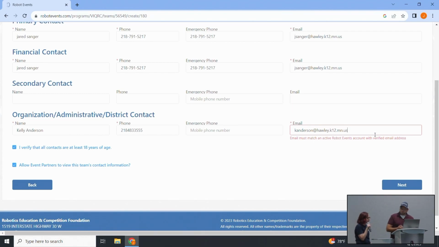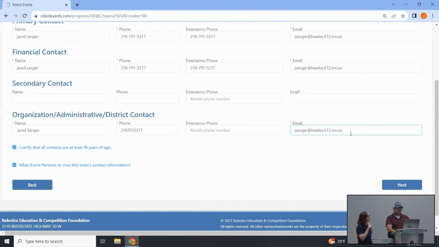Yeah, this is an awesome way for the administration at your school to become more aware of the efforts that your students and your coaches and the parents on your team are putting forth to create respect for robotics in your community. And additionally, if one coach transitions out of the team and we are looking to re-engage a team at that school, this is the administrative person that we're going to contact and say, hey, Jared is no longer with this school, or maybe Jared is bringing another person in place of him. Is it okay if we transfer the team to this new person? Yep, and that's great.